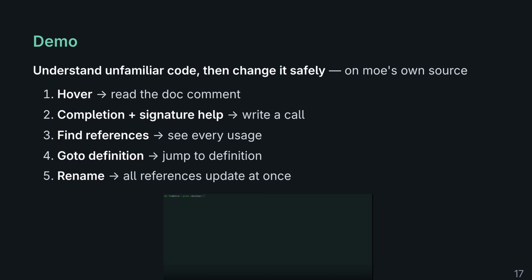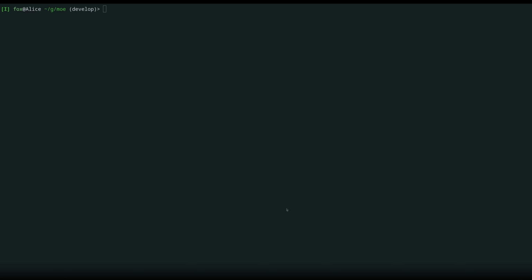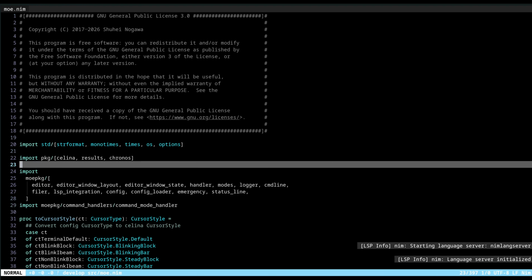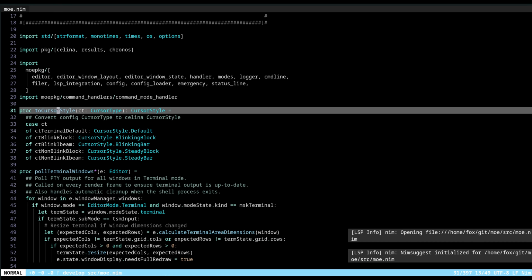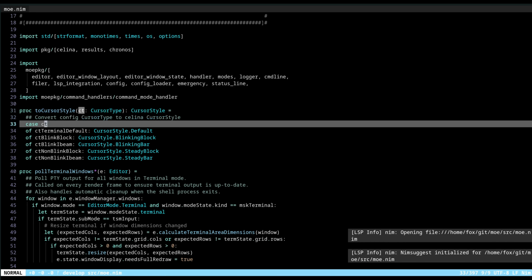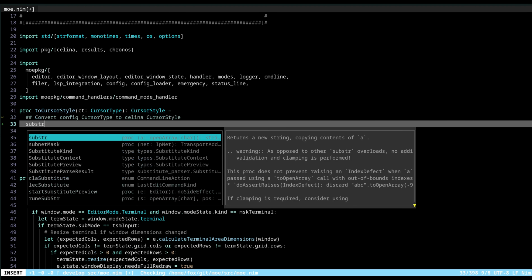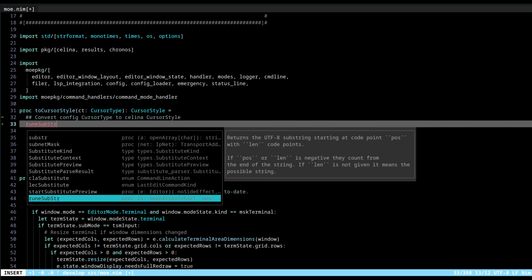Now, let me show you the LSP in action. Waiting for Nim language server initialization. Okay, first is LSP hover and completion with signature help.